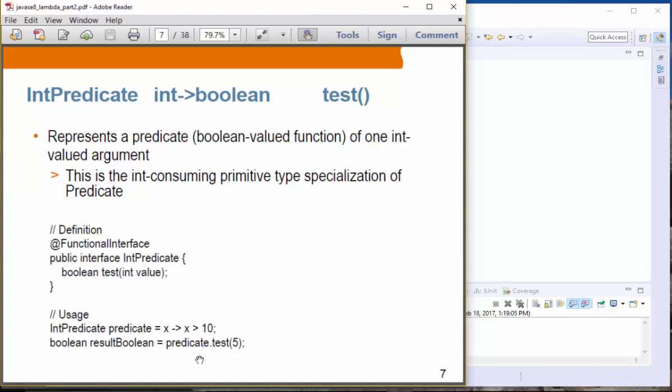In order to use this functional interface definition from the JDK, you provide a lambda expression, and here x is an int type, and it returns a boolean whether x is greater than 10 or not, so true or false. And in order to use that interface, you call the method, in this case test, and you're passing 5. So 5 is not greater than 10, so it should return false.